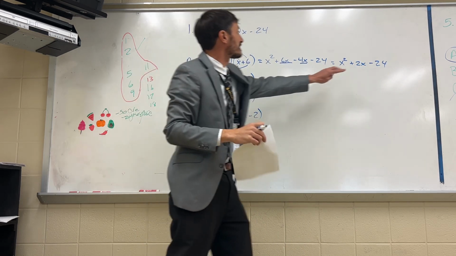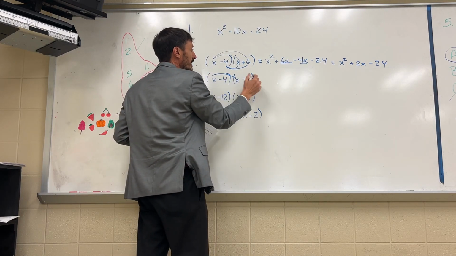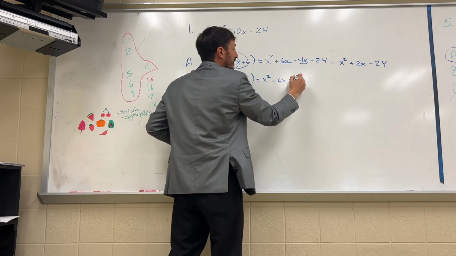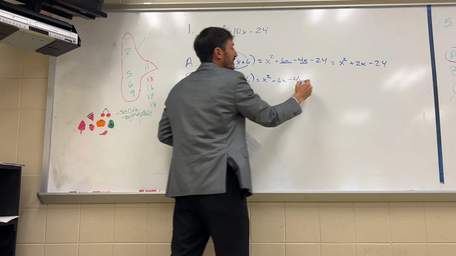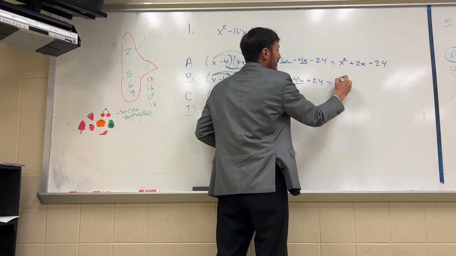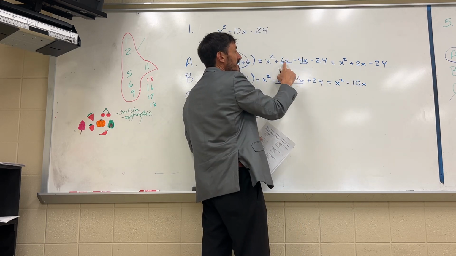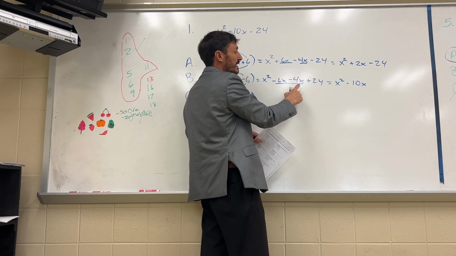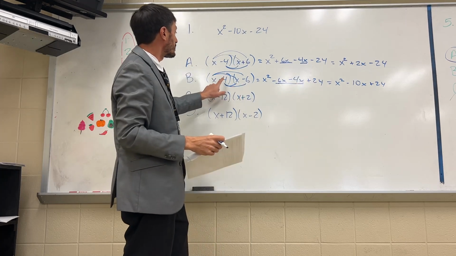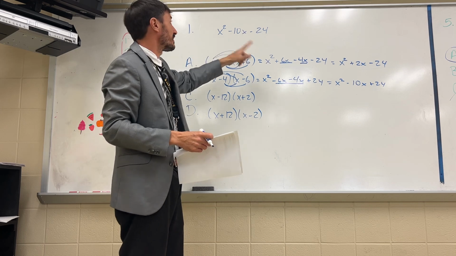Okay, notice this does not match because the 2x does not match the 10x. Let's go ahead and check the next one. Here we have x squared, negative 6x, negative 4x, and positive 24, okay? Now we take these two and combine them. We're going to end up with x squared, negative 6, negative 4 make negative 10, because same signs you add, opposite signs you subtract, okay? And you have the positive 24 on the end. Why was this a positive 24? Because we did a negative times a negative. This obviously does not match. The negative 10 does, but the 24 does not.